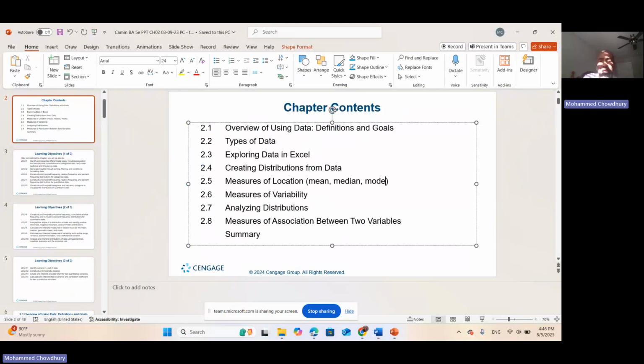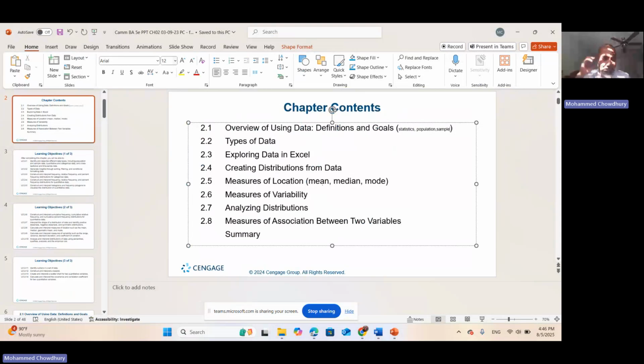For example, if someone asks me to provide some definitions, I would provide definitions such as statistics, population, and sample. Let me discuss these three definitions first, and then some other things later.